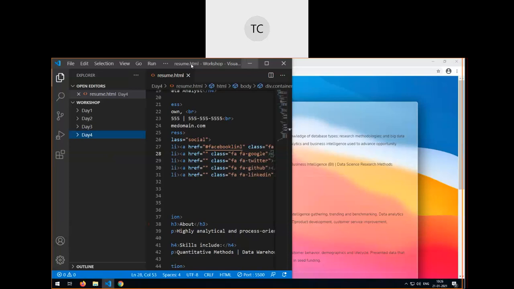Just a minute. Oh, it's taking much time.